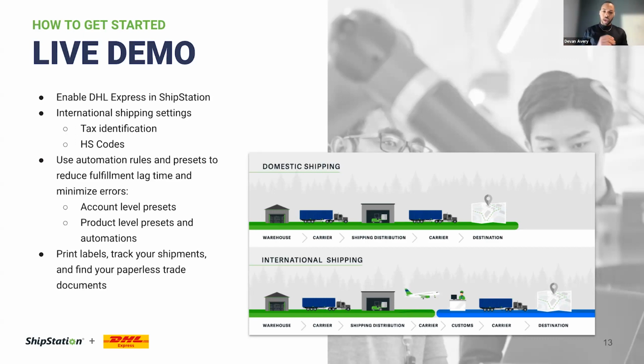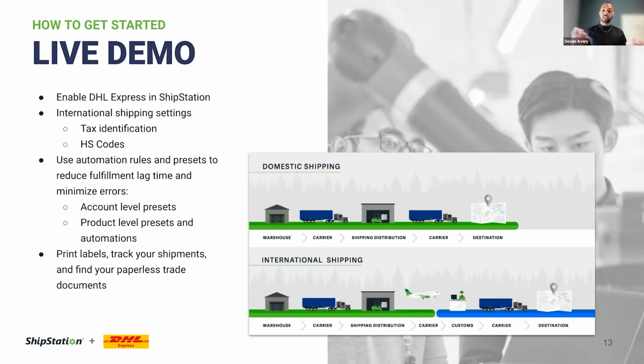As we go through the live demo, I really want you to start to think about that customs aspect, and why we're optimizing the ShipStation account for those international shipments. The other thing I want to touch on real quick is that poll earlier. One of the things that really stood out to me is that there are quite a few people on this call right now that are currently shipping internationally. And the ones that are not, or the ones that are a little bit hesitant to expand their footprint even further internationally, cite regulations. I saw that one mentioned quite a bit.